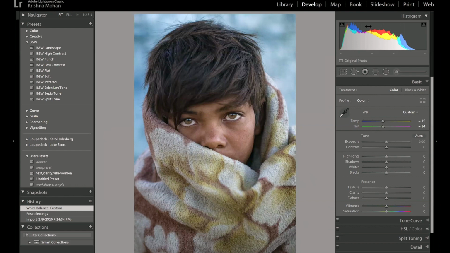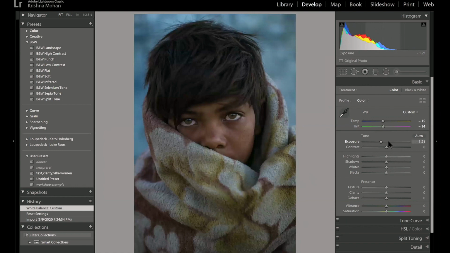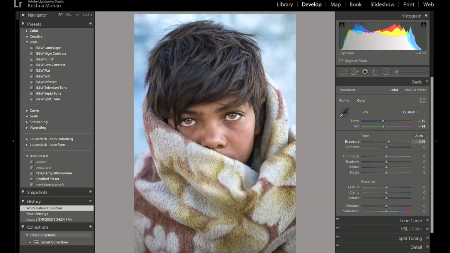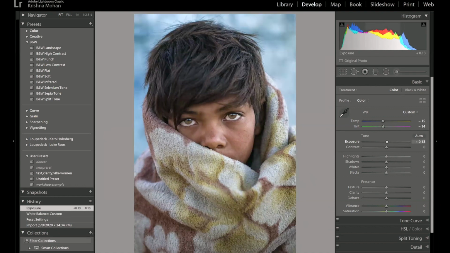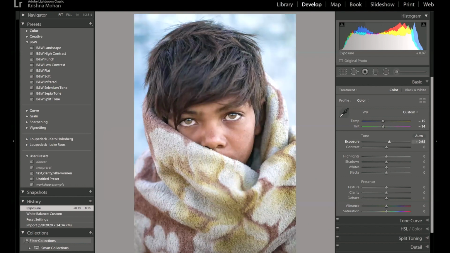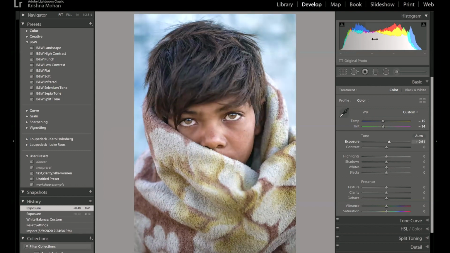If you see the histogram, from this point to this point is basically my exposure setting. So when I change those settings, really the histogram changes during that middle area of the histogram. I can in fact drag the histogram and do the same changes. This is what I'm doing now. I'm dragging the histogram right to the left, and you can see the exposure slider also moving right to the left. So both are interrelated. This is a cruder way of doing it, just pushing and pulling a histogram, whereas by going through the slider, I can do it very nicely.